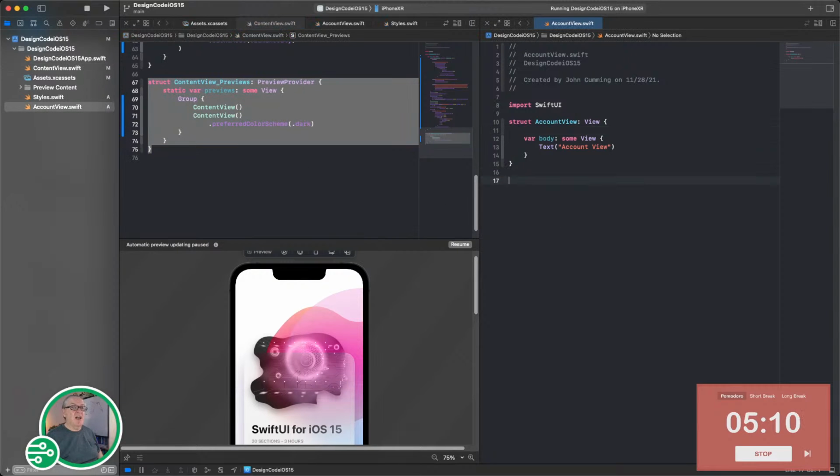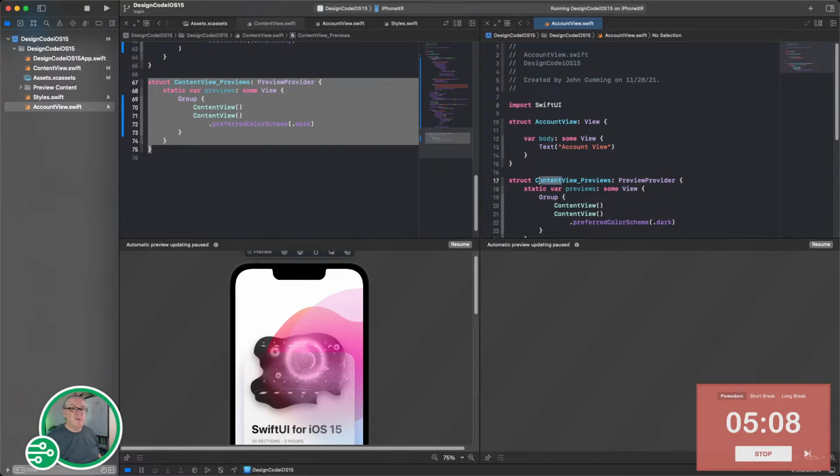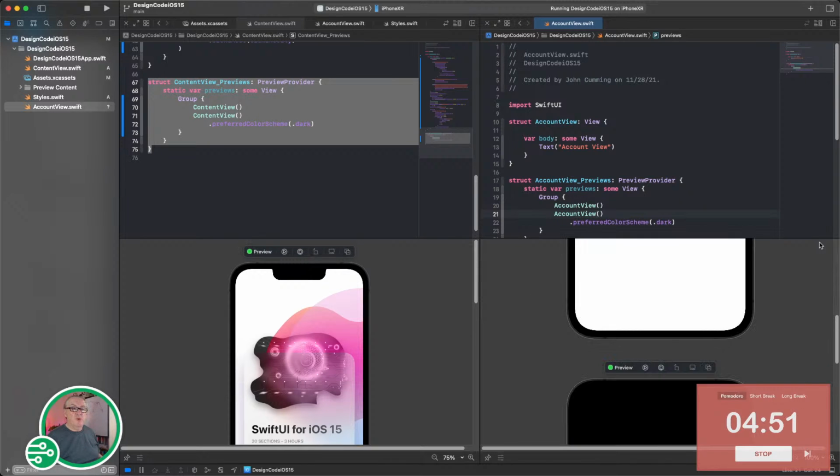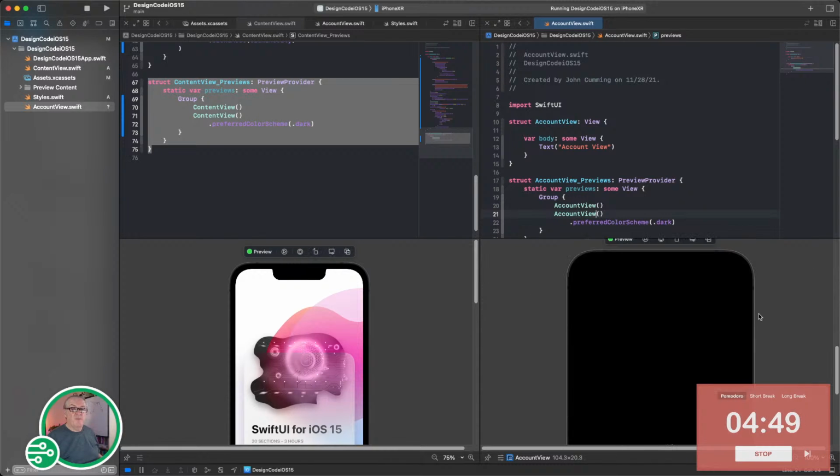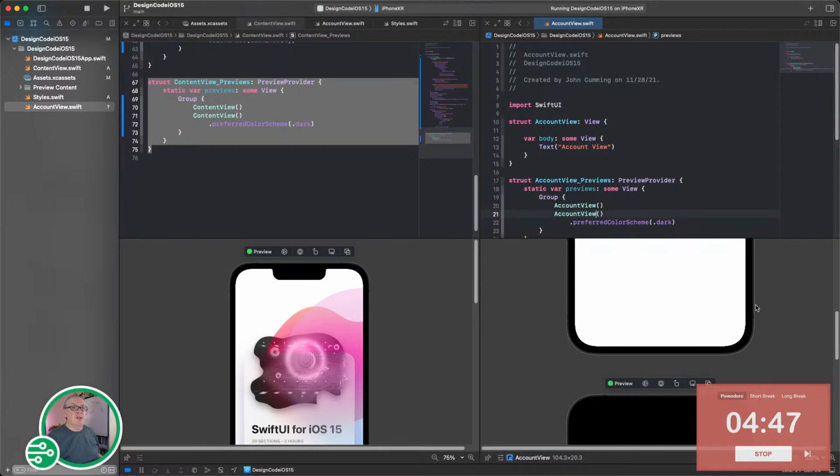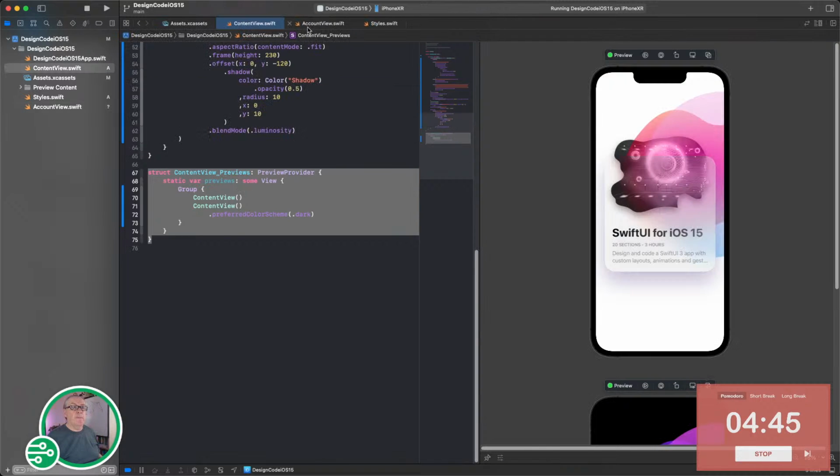So let's just add that in, and we have to name it appropriately. This will be AccountView_Previews, and AccountView. So now when we do a resume, we should have account view twice. Great.